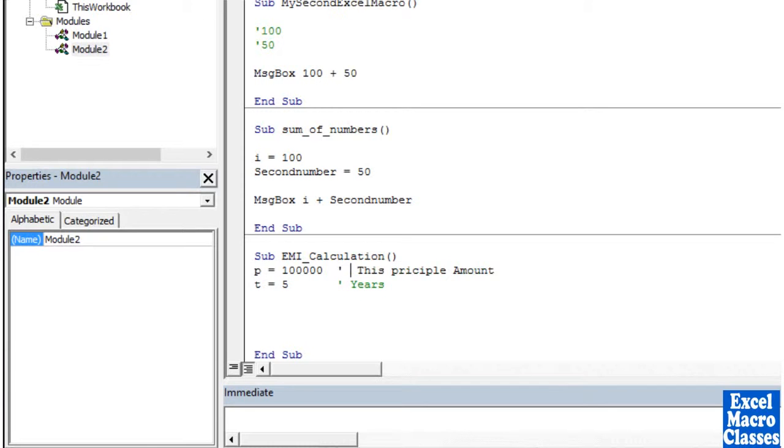This is dollars, this is years, and the last one is the rate of interest, 10%.